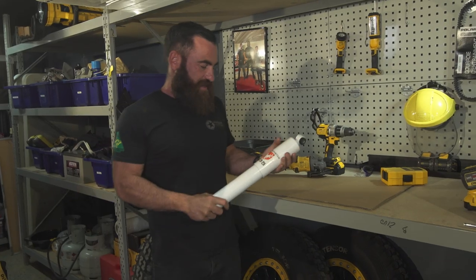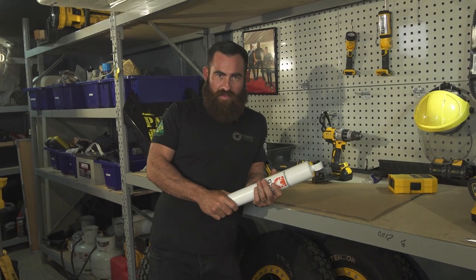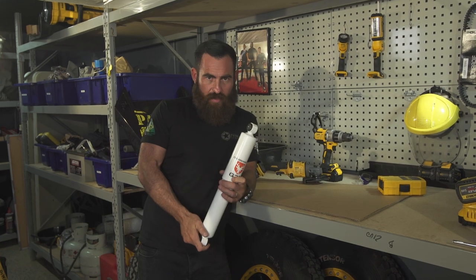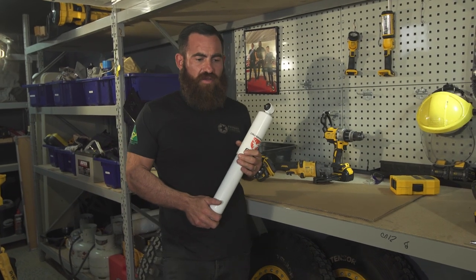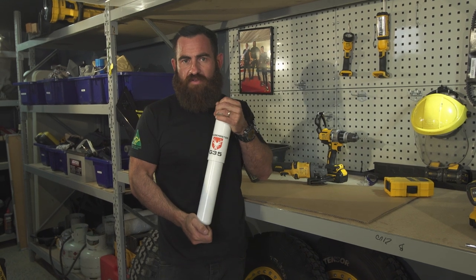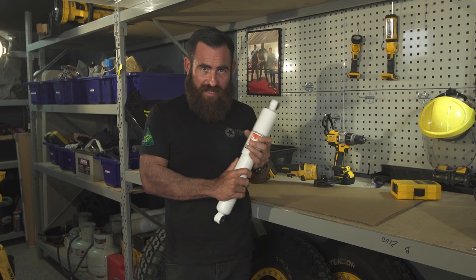Alright, tools. I've never done this before, so bear with me — this is either going to be really awesome or it's going to go pear shaped. These things are obviously filled with hydraulic fluid inside. The number one priority of the shock absorber is exactly what the name implies: to keep your wheels on the ground. If you've ever seen a leaf-sprung trailer bouncing across the Simpson Desert, the shock absorber controls that oscillation of the spring by slowing the spring rate down as it moves through the stroke.